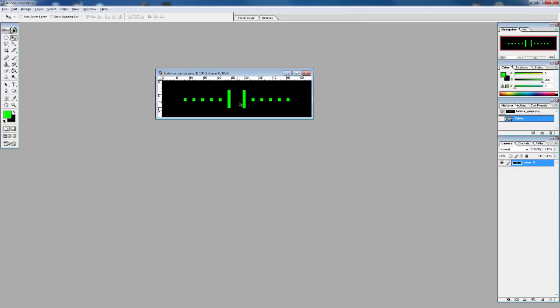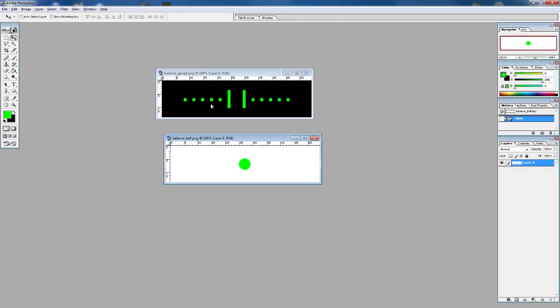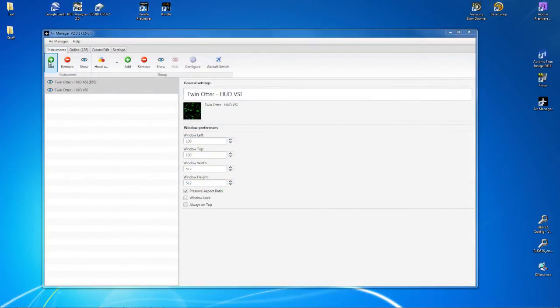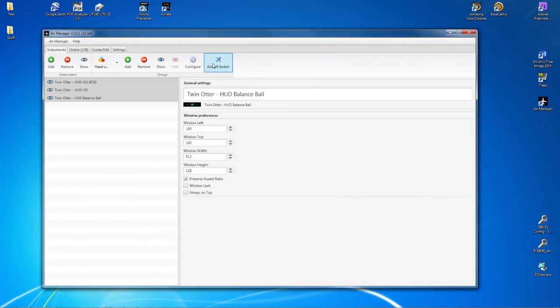We've got a central position and a little track with tick marks on, and then we've got a balance ball which moves around on that scale. The last thing we need to do is add that balance ball gauge into the Twin Otter HUD panel.